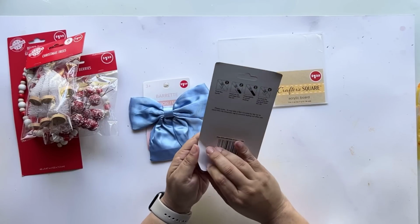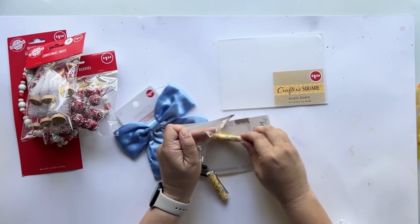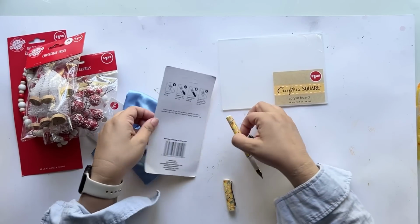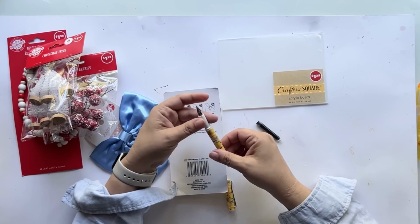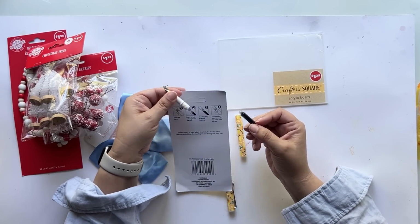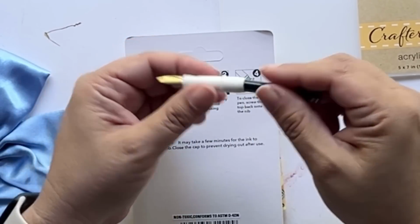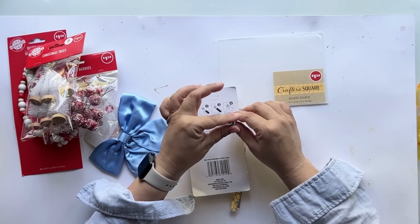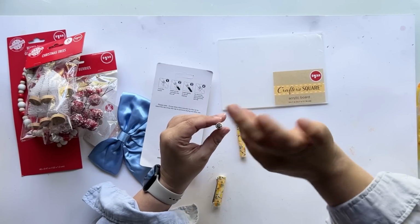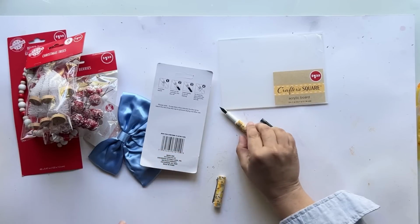So let's go ahead and open them up, and it gives you the instructions back here of how to do it. So I'm going to try. That was pretty good. Not like my usual raccoon way of opening things. I'm going to follow the instructions here. First it says to twist the barrel, so we're just going to twist it open. And we're going to insert the ink. There's two sides of the ink. If you look at the photo, this one's flat and this one has a little tip that extends. So we're going to take this and insert it tightly. I like to do it like that. See how now it's attached, but I don't want to flip it over because it's ink and it can run. So now I'm going to screw it back in, and we're going to test it out.